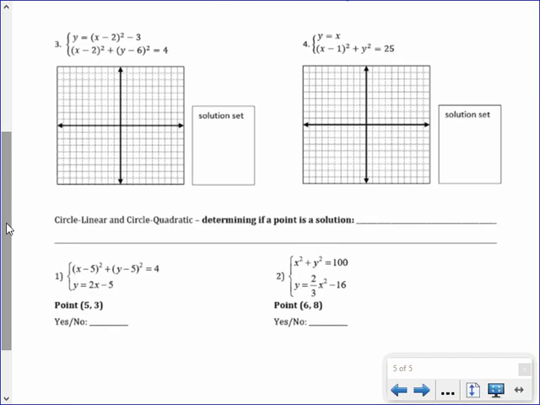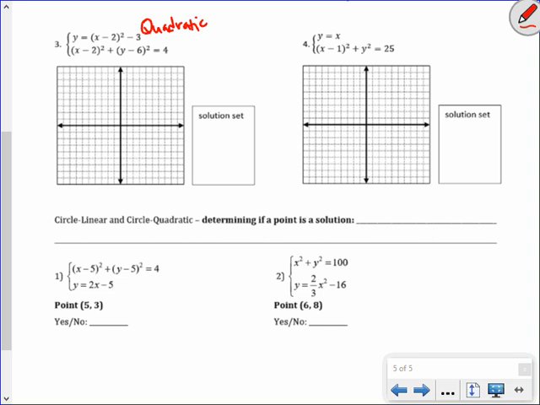Alright, for example number 3, let's see if you guys got work. So what are the two functions that I have? The one on the top, what kind of function is that? Is it parabola or classified as quadratic? The shape itself is called a parabola. The type of function is quadratic.